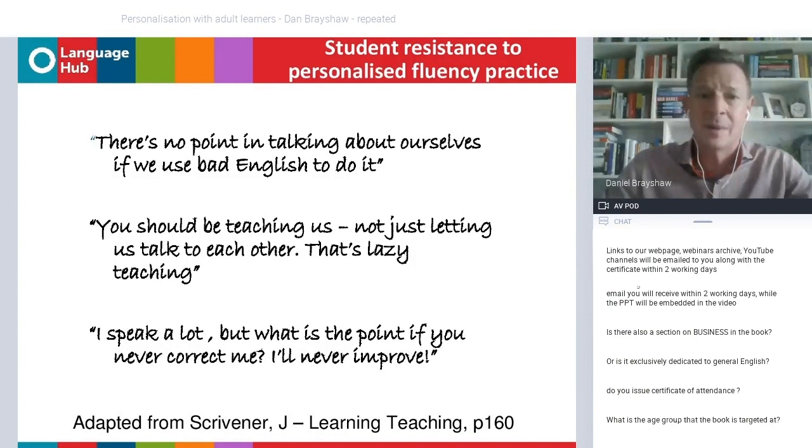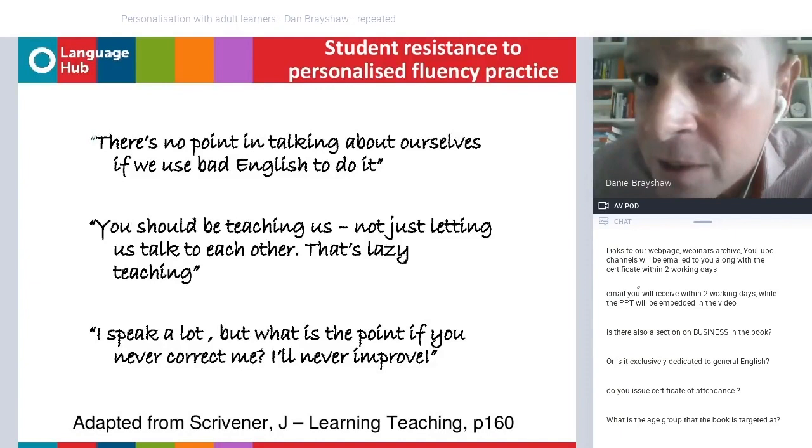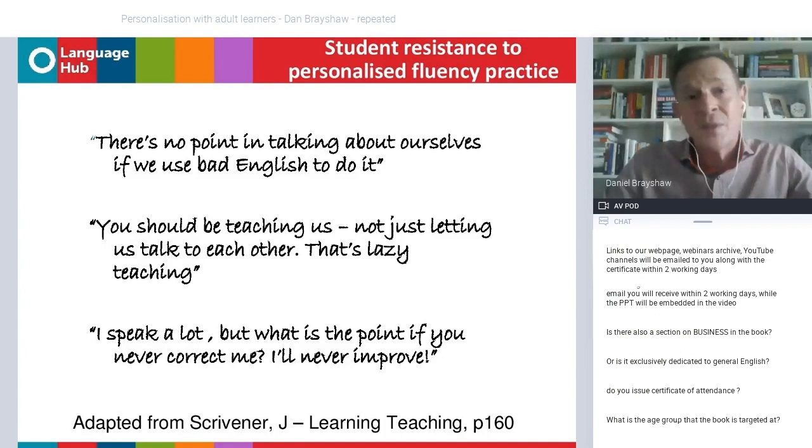Well, this is where you need a couple of things. First of all, a well set out room. And secondly, teaching superpowers. Let me explain a little bit more what I mean there. I think a mistake that many of us make during speaking activities is to loom over the students. So you've set things up, they've begun speaking, and then we're over there, we're right next to them, and we're watching exactly what it is that they're doing, trying to gather language. And you've perhaps found the same as me, that when we do this, invariably students stop talking.